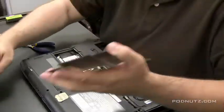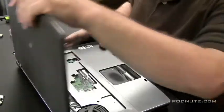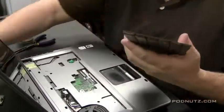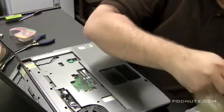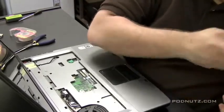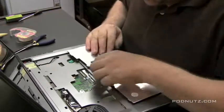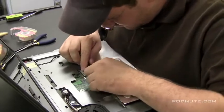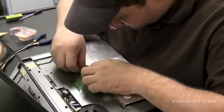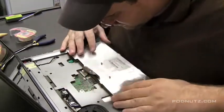Then these plates, this is the last plate I got to put on. This covers the fan and the heatsink. They get dusty. They get dirty. Clean them up since you have them out. Like I said, always try to give your laptop back to the customer in a better condition, in a cleaner condition than when you got it. Cleaner is the key word. Now, even brush off the bottom of that keyboard. Get it all nice and clean. You don't want little particles and residue flitting around on the motherboard, so.